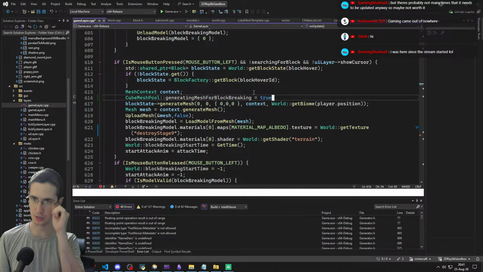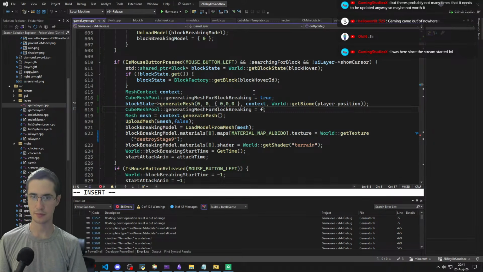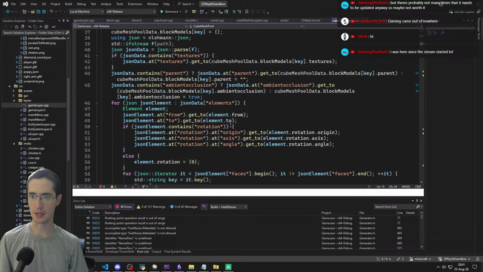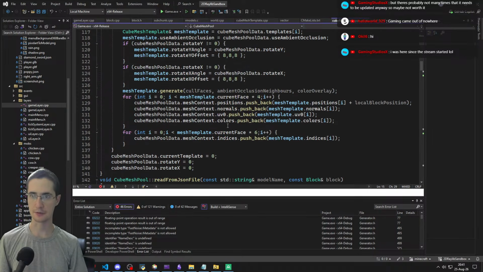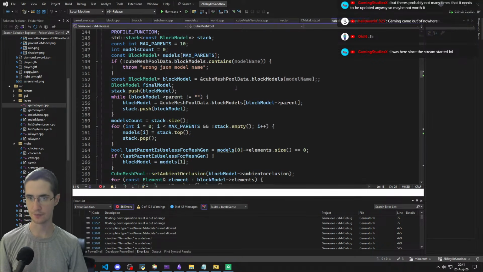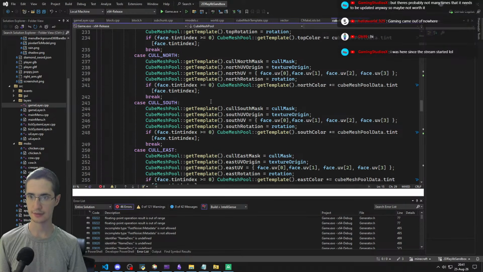And after we are done here, we'll set it back to false. And so now when we generate a mesh, we should simplify it a lot. This is a good idea.